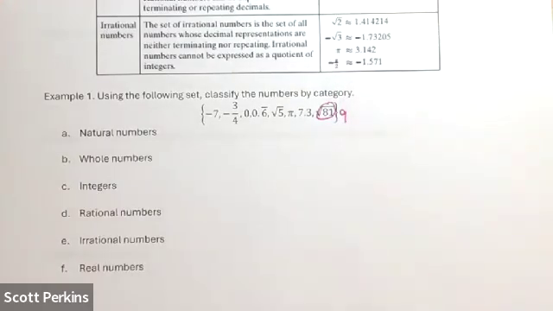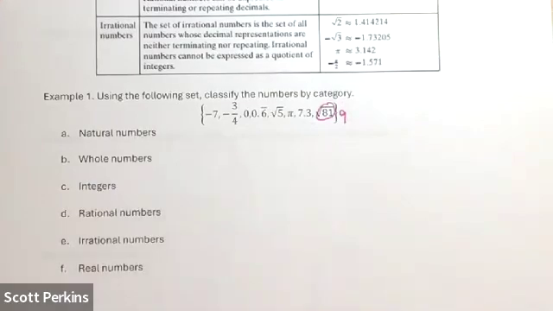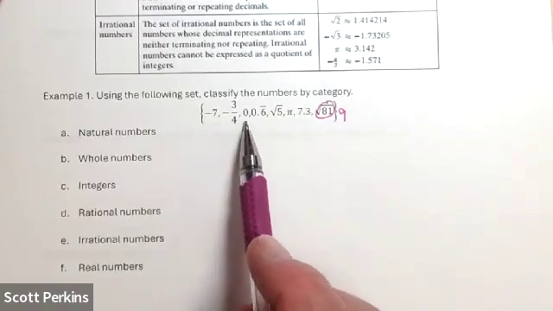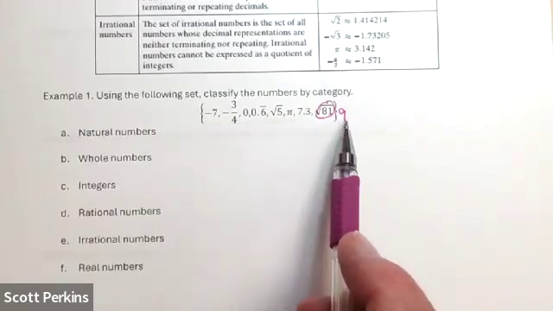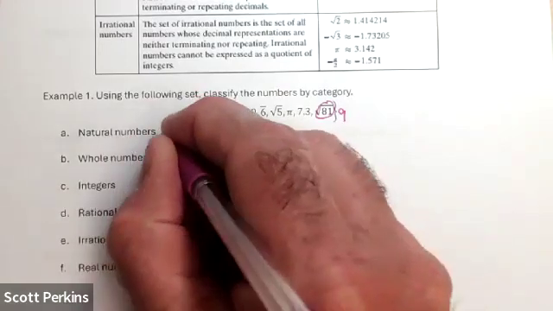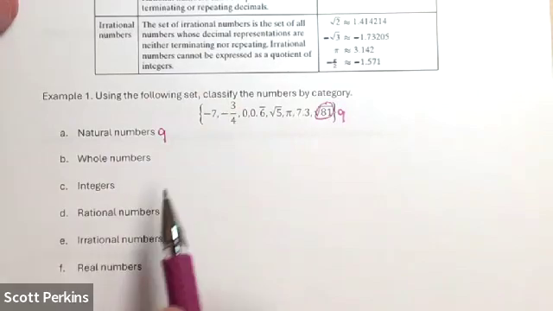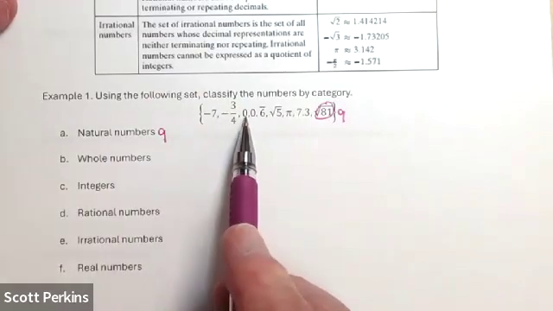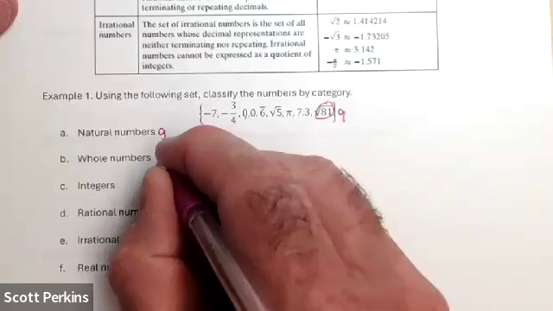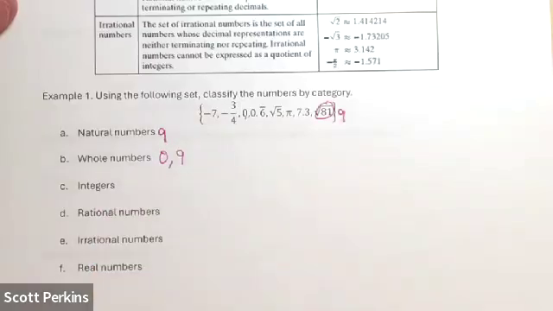Okay. So the natural numbers, which of these are natural numbers? Well, if you have to look up at the chart on your page, go ahead. The natural numbers start with 1 and increase by 1 unit. And so since they start at 1 and increase by 1 unit, the only natural number here is the number 9. Whole numbers start with the number 0 and increase 1 at a time. So now I have 2 whole numbers. I've got the number 0, I've got the number 9. So I'm going to write 0 and 9.